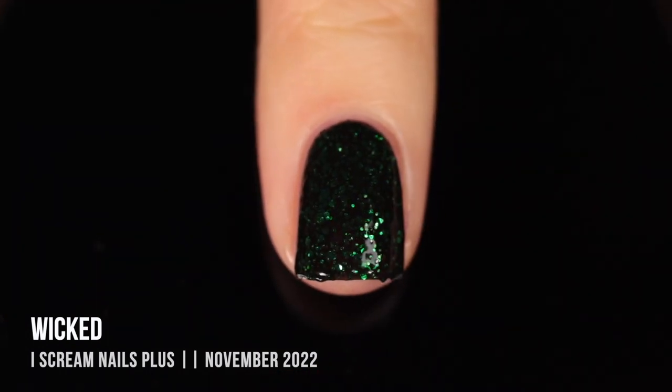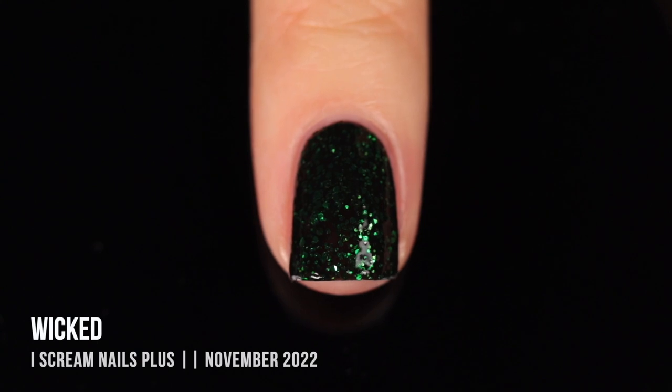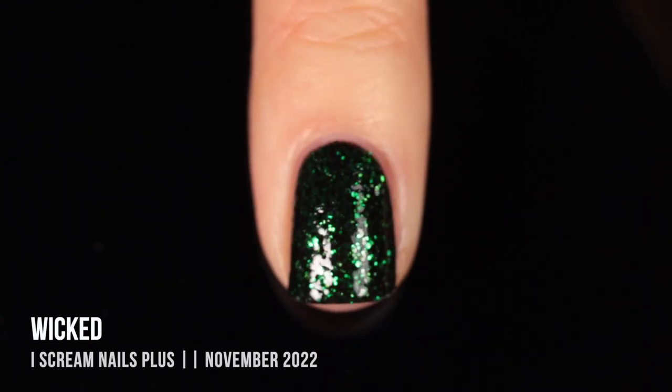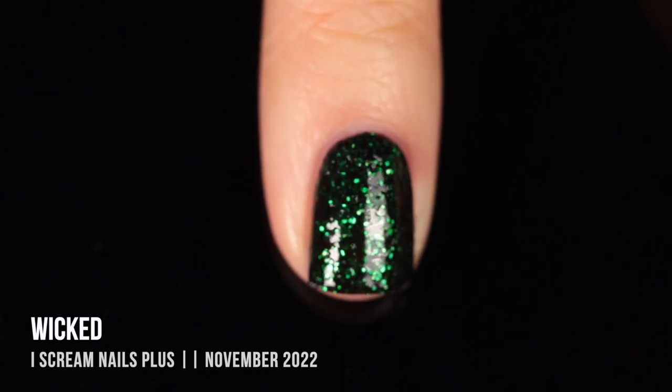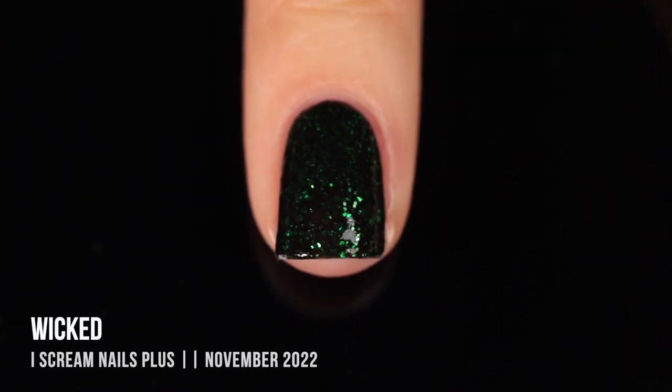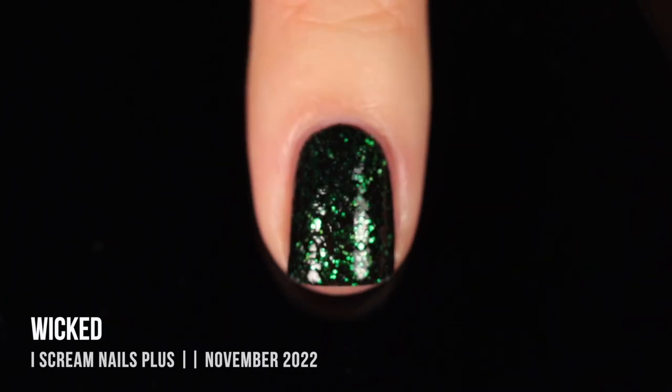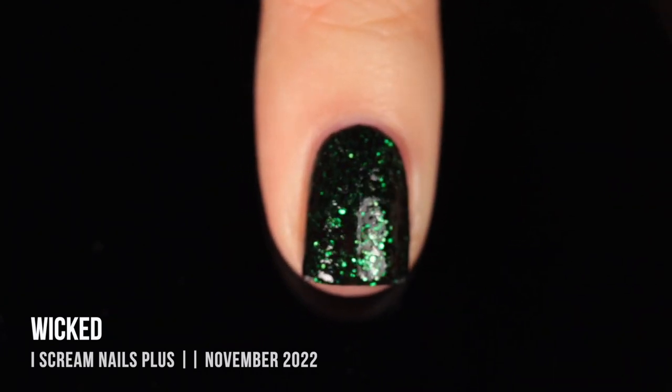And honestly, it would probably look cool with a couple of good coats of top coat just to smooth everything out, but it just felt so lumpy to apply, and it really didn't compare to the rest of the polishes, which were so smooth and self-leveling and easy to work with. So I just found myself disappointed with this one.